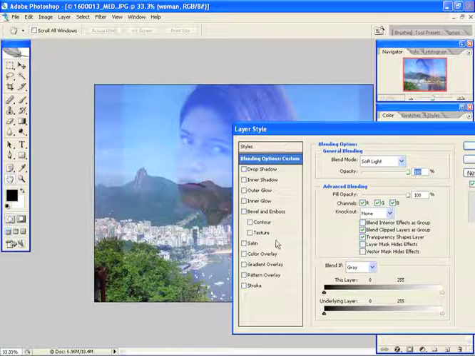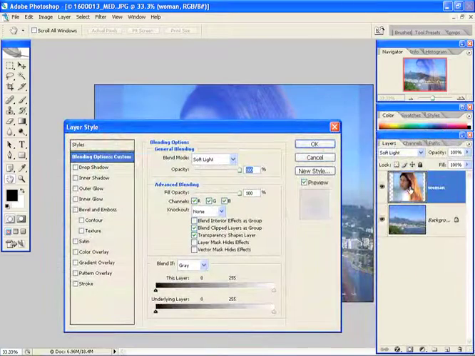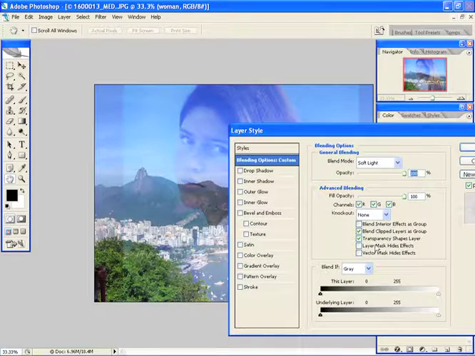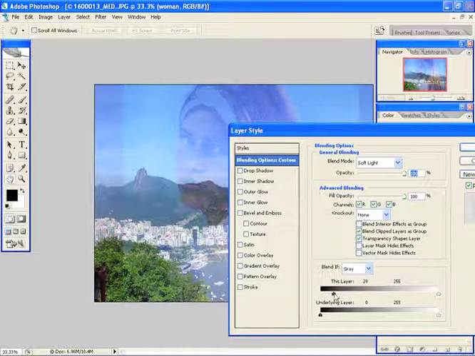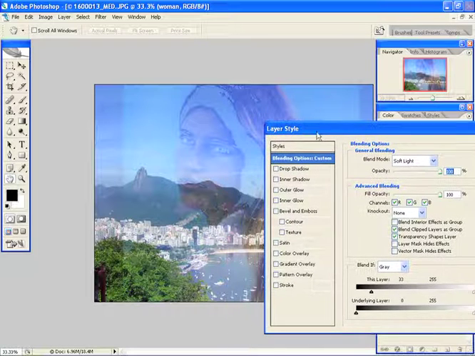Okay, so blend if, what we have here, this layer, so this is our current selected layer, which is our woman, has the blending effects taken into account there, and we can change our sliders here, and you can see as I slide this shadow slider to the right, the further I bring it down, it's actually revealing what's underneath, so it's revealing the background layer.